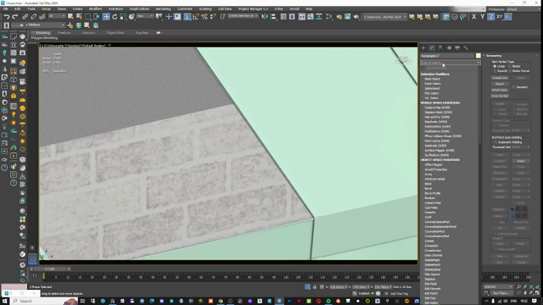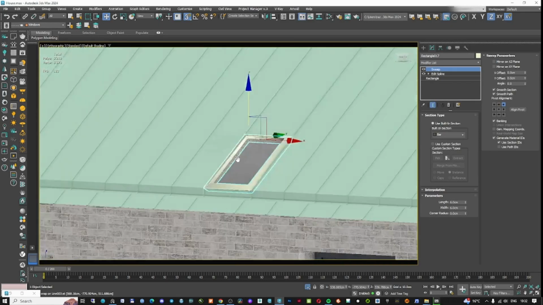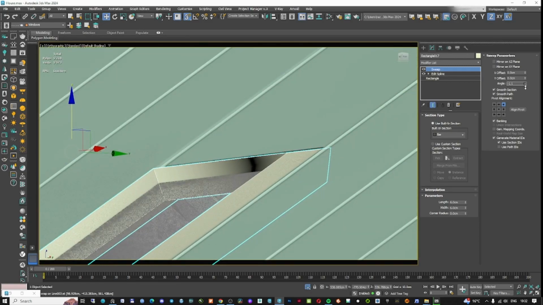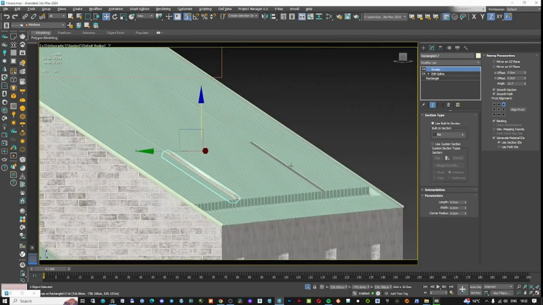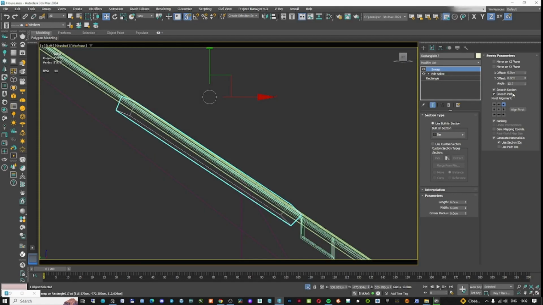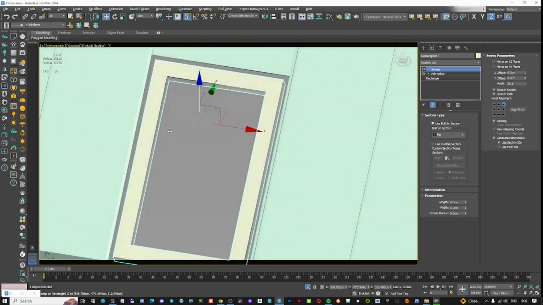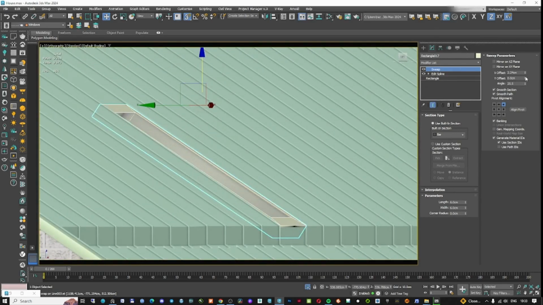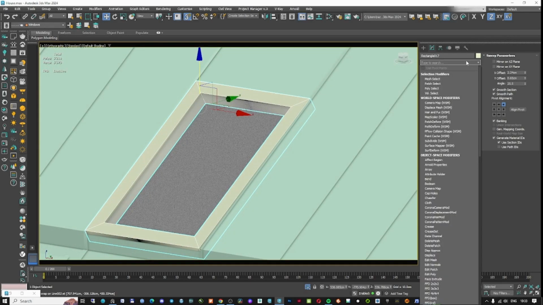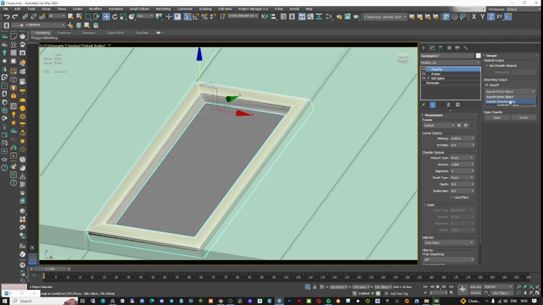As you're going to see here, because I applied the sweep and I've changed the line, the editable rectangle before applying the sweep is not parallel with the roof, so I have to change that by changing the angle of the sweep. Now it's looking good. I'm also going to offset the sweep a little bit to have it in the right position.